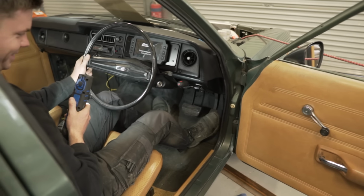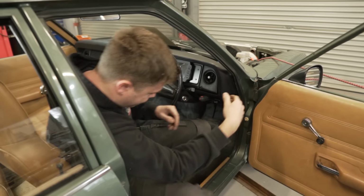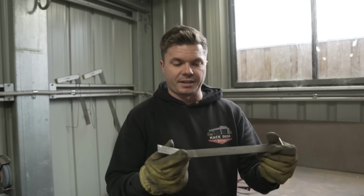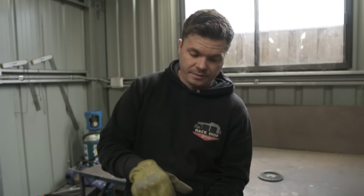Oh shit! Double foot brake. That was the easy bit, now the hard bit. Now I have to make that into angle iron. So this is my template. It's pretty basic actually. I thought I was going to have to do two dog legs in it, but it's only one. So now that I have this, I'm going to transfer it onto this.